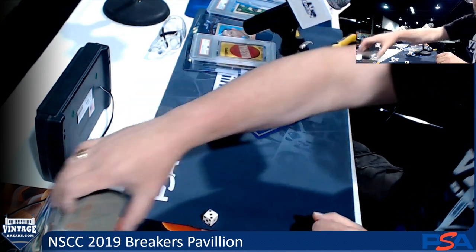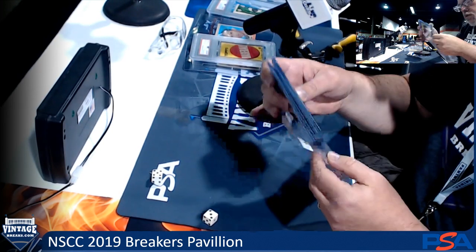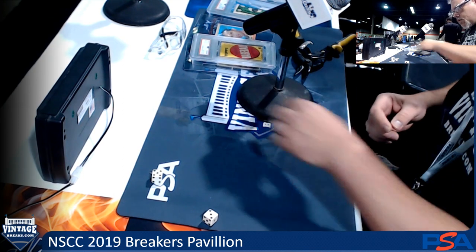That was the last part of the pack. Congratulations to all that were in the 1959 Topps Baseball Cello Pack break. That was fantastic. Next up, we have our 1960s Topps Baseball Mixer.